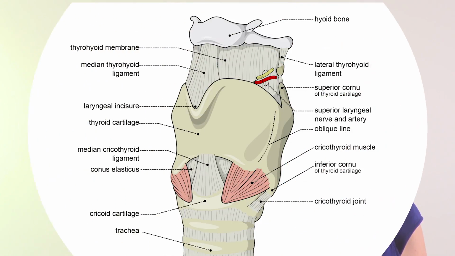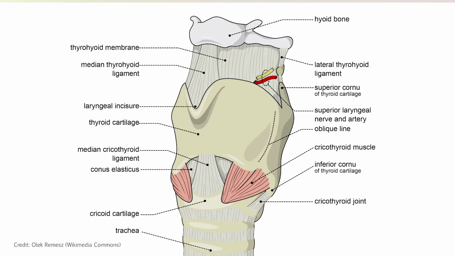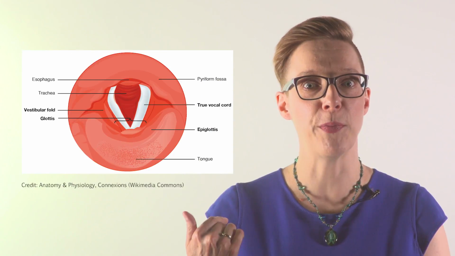Air flowing from the lungs arrives at the larynx. Put your hand on the front of your throat and gently feel the bony part under your skin. That's the front of your larynx. It's not actually made of bone, it's cartilage and muscle. There's a picture here that shows what the larynx looks like from the front. And this next picture is a view down a person's throat.